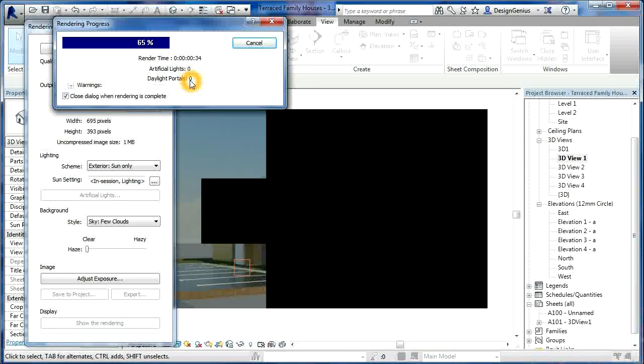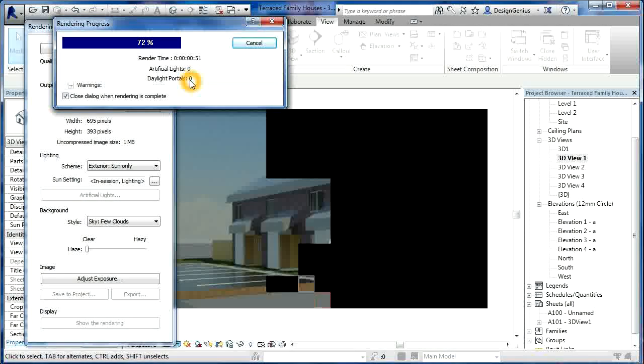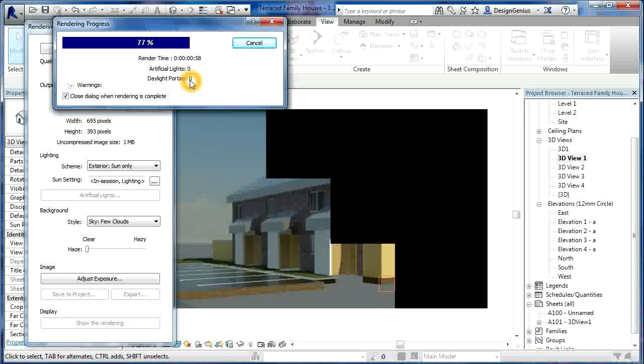Let's see how quickly it does that. I'm always very conscious of time, so that we don't spend too much time on each tutorial. Well, let's give it a few minutes to finish this render.